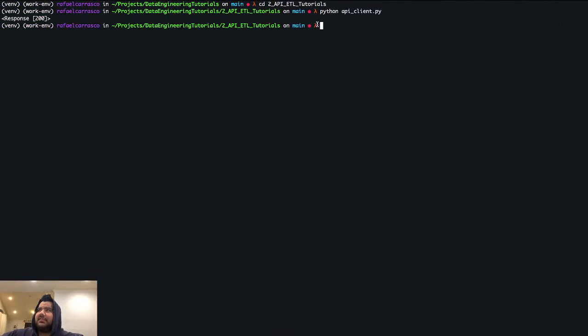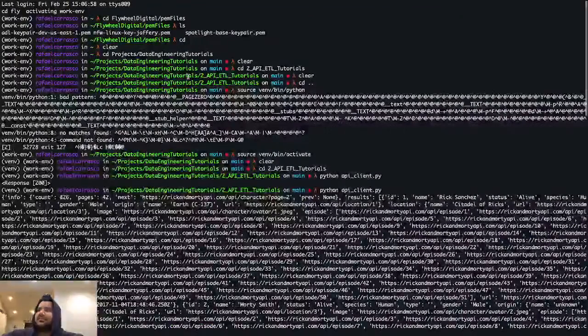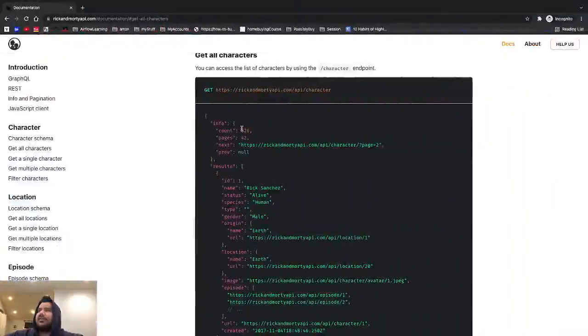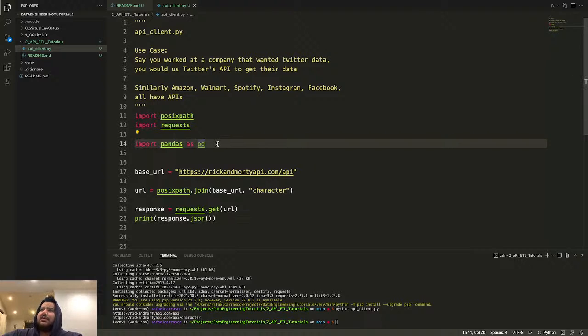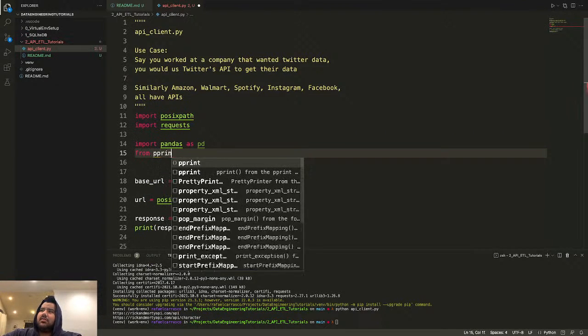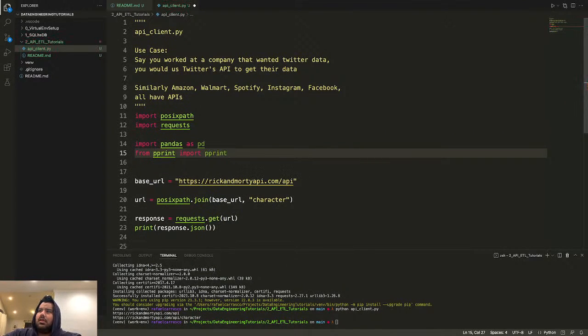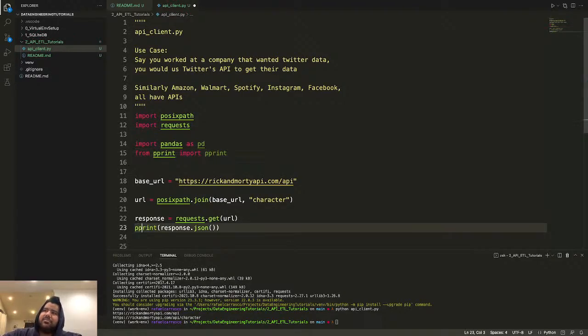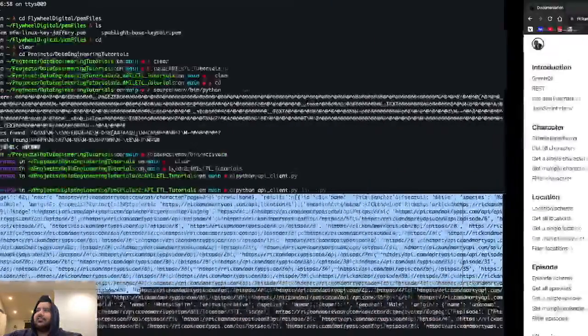So response.json. And what this does is it gets the response and it formats it as a Python dictionary. So you can tell it's a dictionary because it starts with one of these little curly braces, and we get all this nice stuff. This is really hard to read, so I'm going to bring in another library called prettyprint. And instead of printing it, I'm going to pretty print it, and maybe that'll make it a little bit nicer.